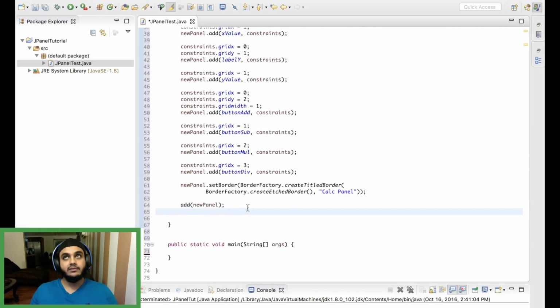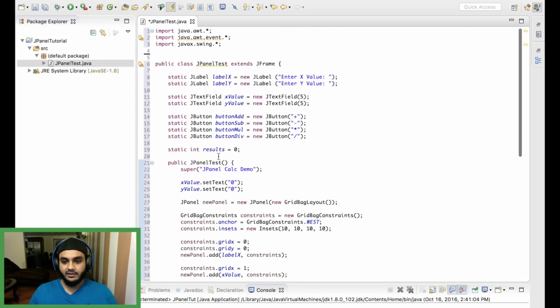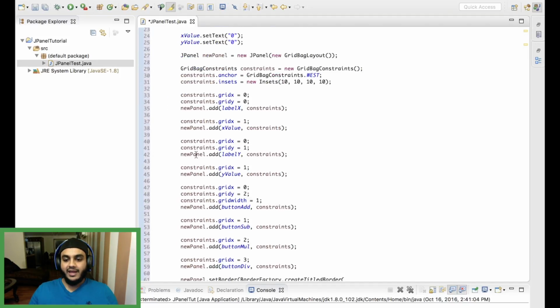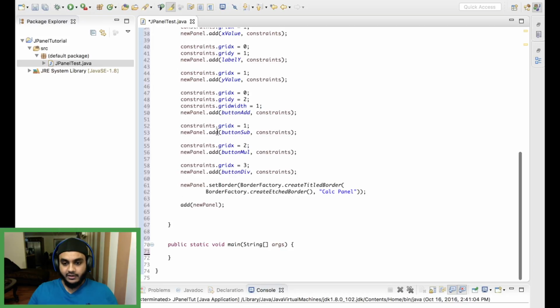Did that just make sense, what I said? Ignore what I just said before that, it didn't make much sense. But now you know, because we're extending and we have this public class, same as this public method, same as the class name, and the class name is extending JFrame. When I put add like this, it knows it's referring to this frame.